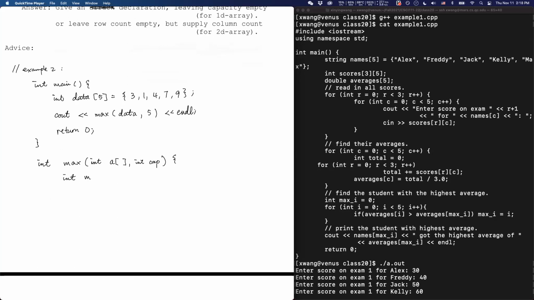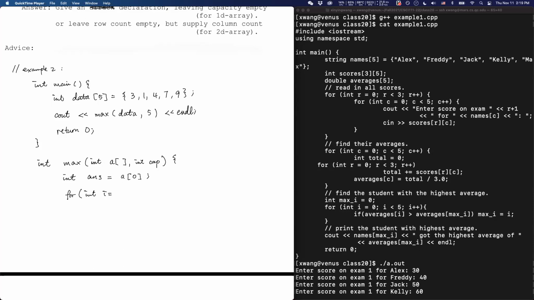Now we want to find the answer. The answer will store the maximum value, and we can just initialize it with the first entry. And then we will go through the for loop.